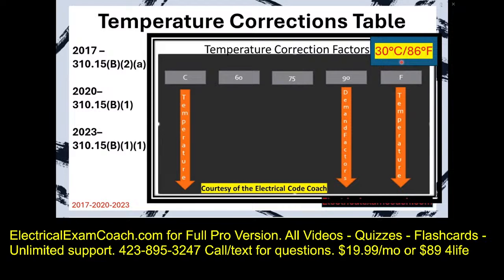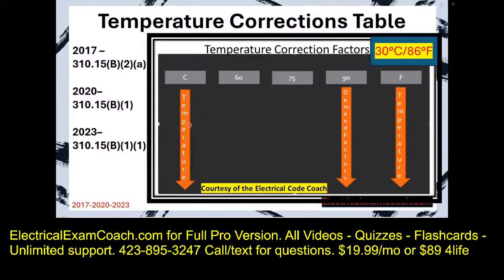Then if you're able to in your state, I want you to highlight that table. Just highlight the title of it. So when you're flipping through and doing these questions, you're going to know that you're in the right table and you don't have to second guess yourself. Once we know that we're in the right table, let's break down the table. On the left-hand side, we're going to find our column in Celsius. And that's if your actual ambient temperature is in degrees Celsius.